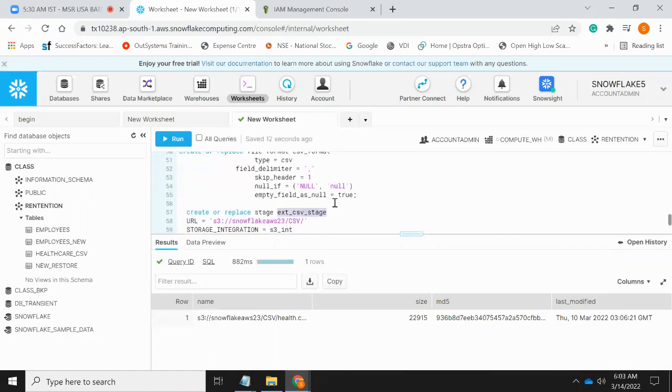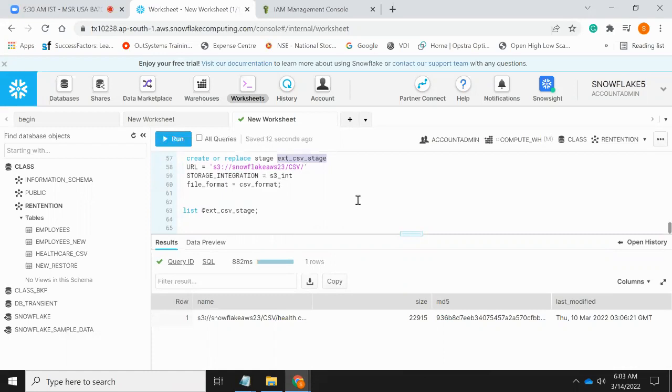When you are creating a stage, it will be a named stage. Now observe this one. You can see the file which is available in this location. The file is available. Okay, so once the file is available, what are you going to do? You need to load this file into the table.